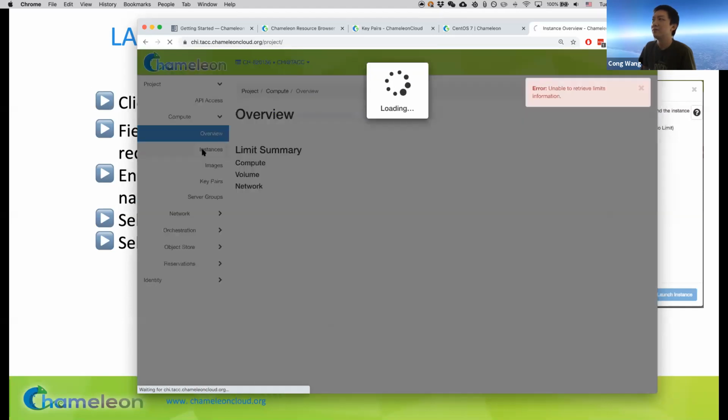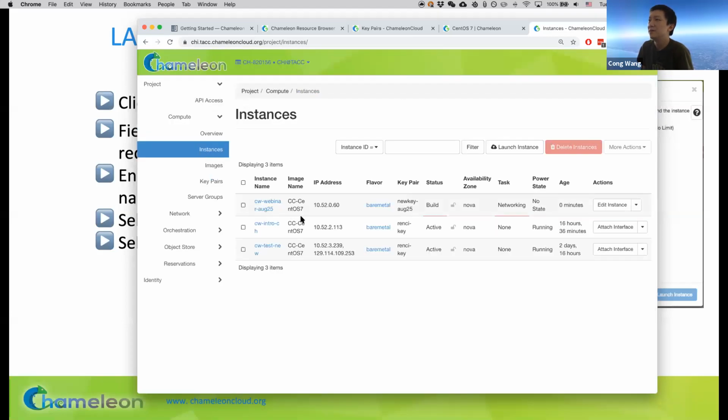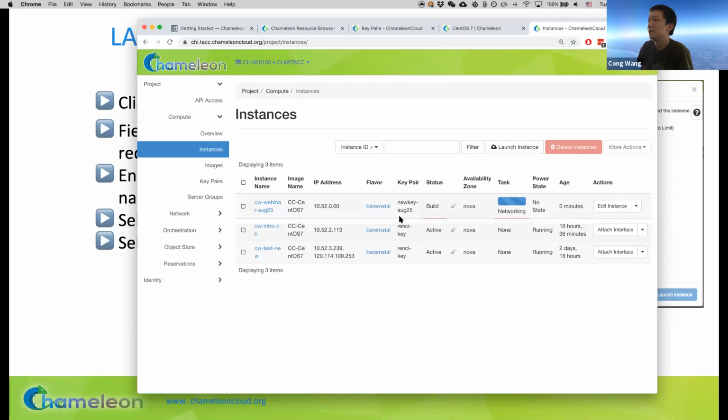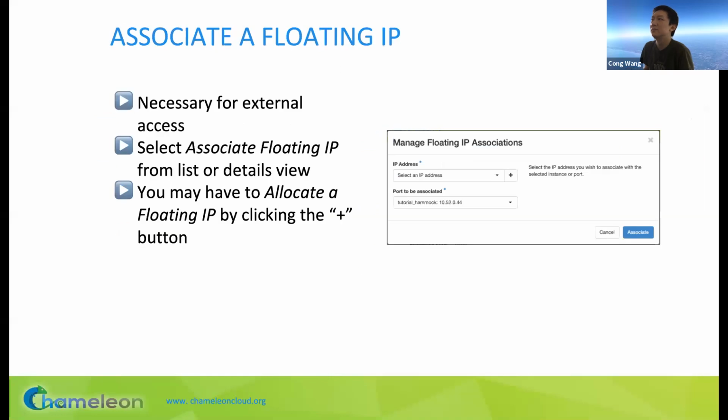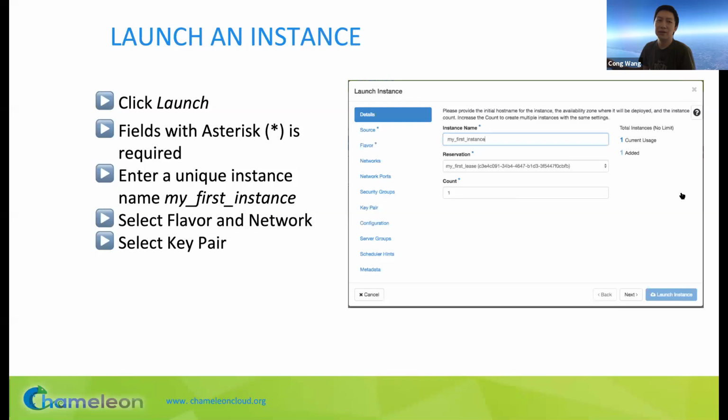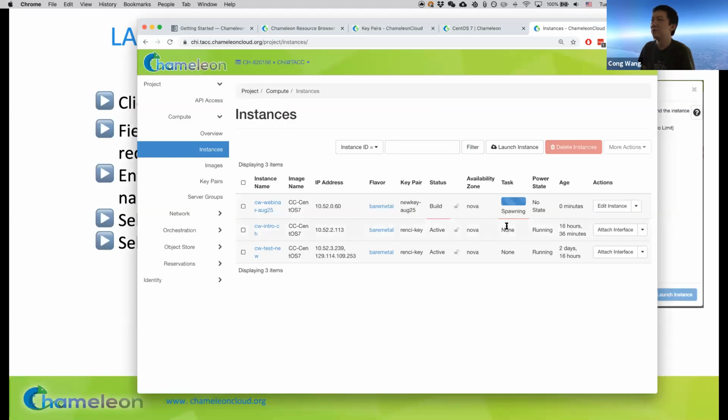Now, if we go to the instances page, you will see the new node is being created. And you can see the task that's updating here. Booting up the node will take about 5 to 6 minutes.